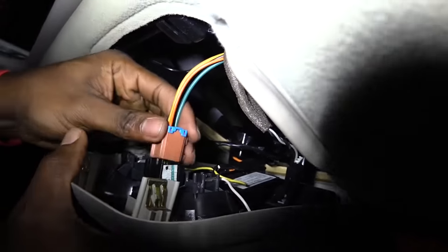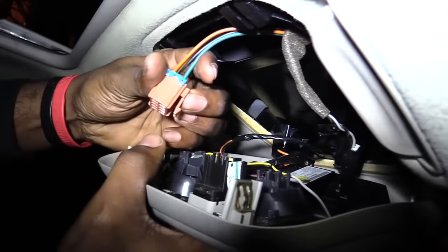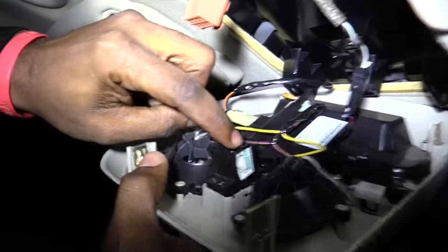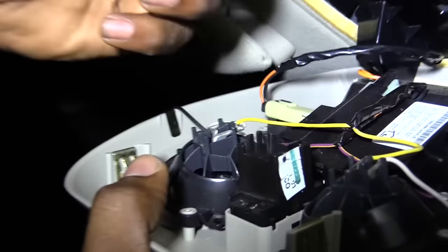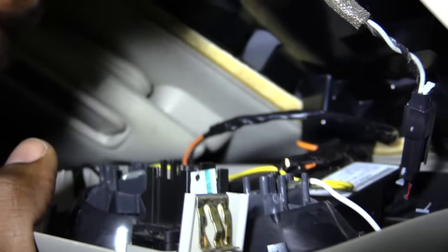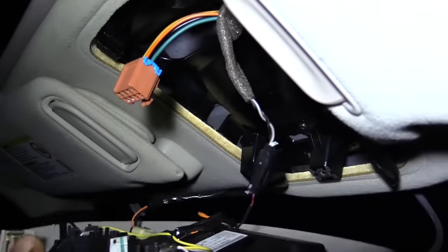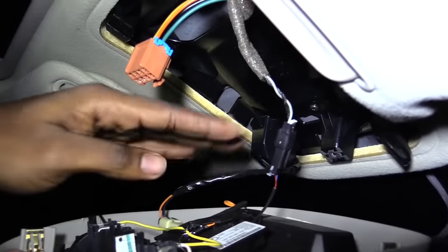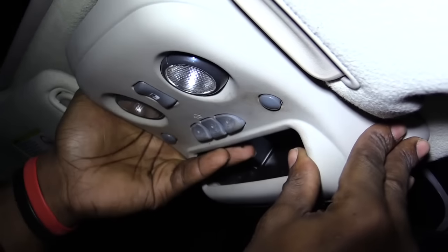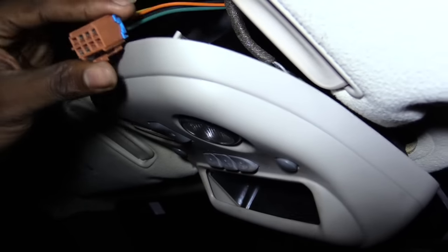What you want to do is — there's a little snap thing on the back, so you just kind of push in or pull out on this black piece. Pull out on that and that will allow this right here to come out. Now this is actually what controls your window. You don't want to let it hang because you have wires right here that may break, so you might want to just snap the back two, or at least one, back up into it, letting this wire right here hang out.